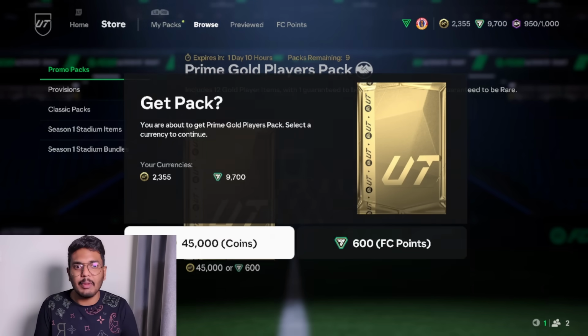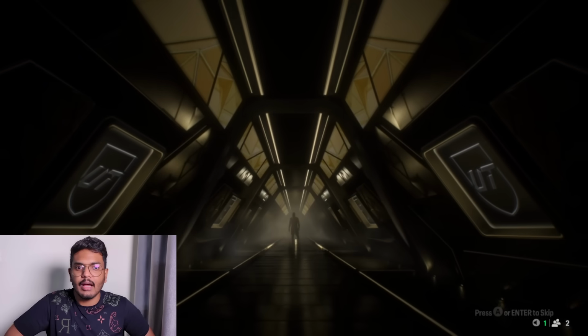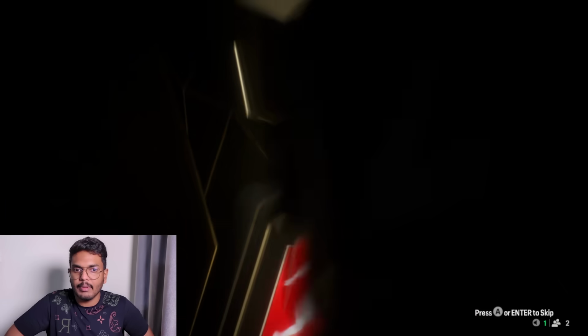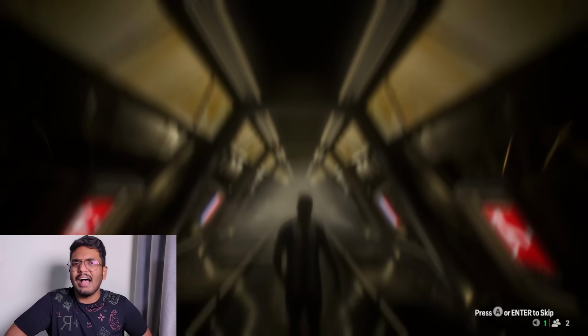Now we have the big ones, guys. We have these promo packs. I mean, prime gold players pack. Let's go and open some. Here comes the pack and it looks like a walkout. I don't know why. Maybe Arsenal. No, it's not Arsenal, guys. It's not Arsenal. Imagine if that was Arsenal.